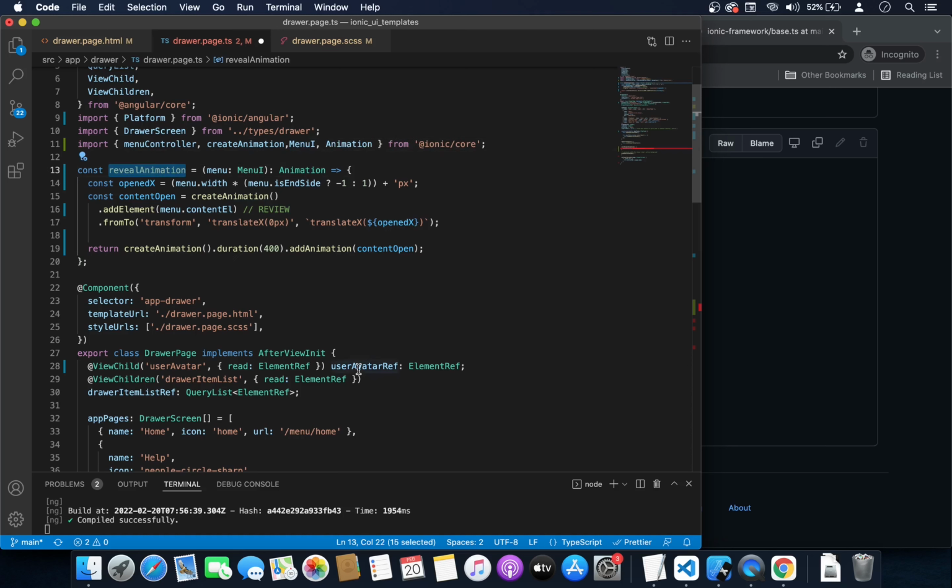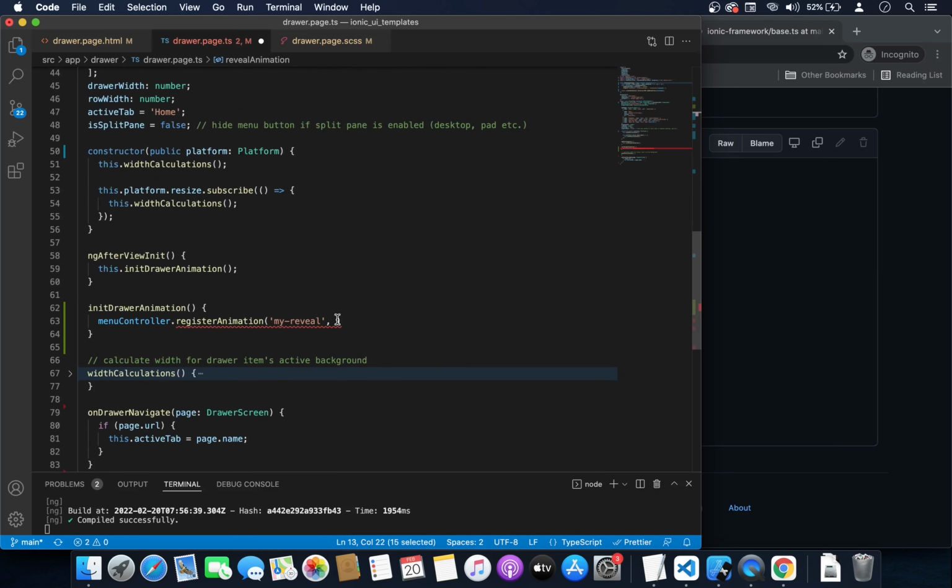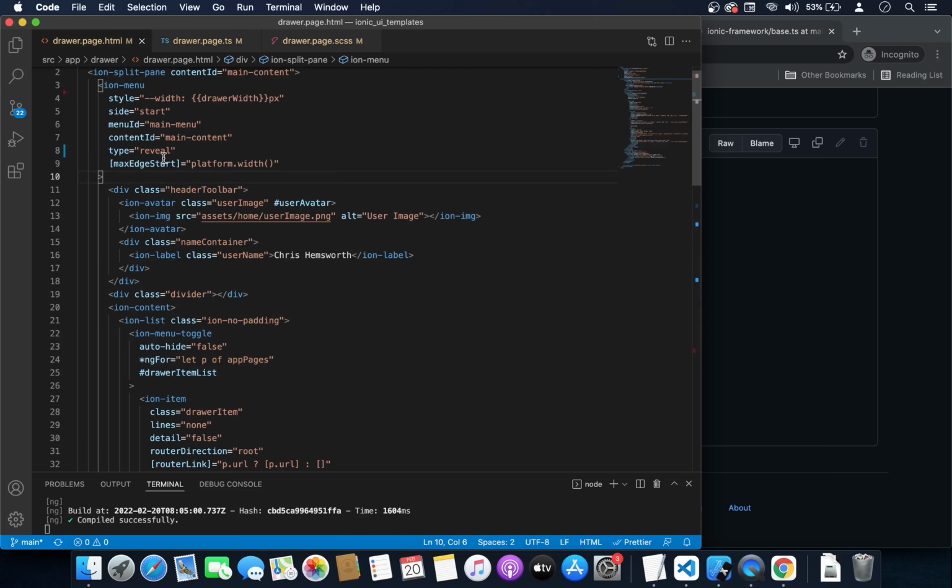Now let's use this function as the second param in the register animation. Let's save it. Now in order to make it work, we need to use our own defined drawer type, which is myReveal, and pass this as the type here.